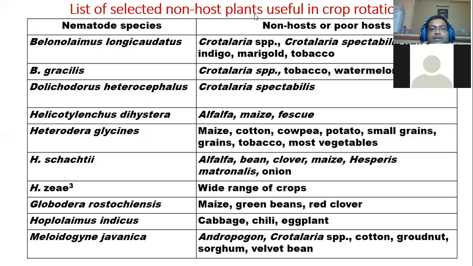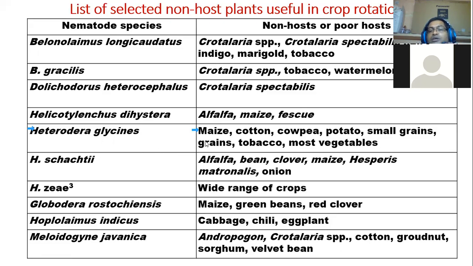For example, if you are taking Heterodera glycines on soybean, if you are cultivating soybean, then as a strip crop or mixed crop you can use monocots, or tobacco, especially since tobacco produces nicotine. A larger amount of nicotine can minimize Heterodera glycines, the soybean cyst nematode.